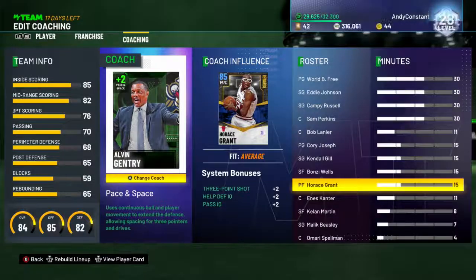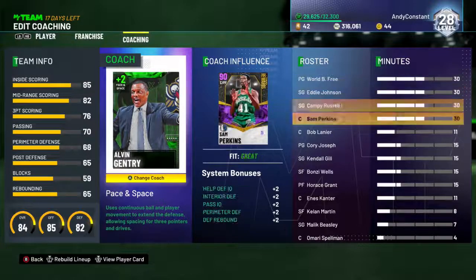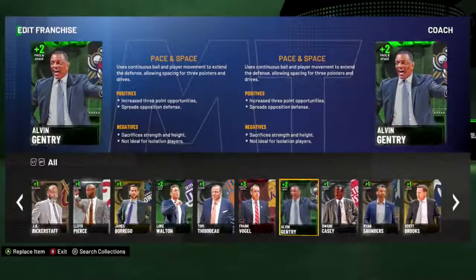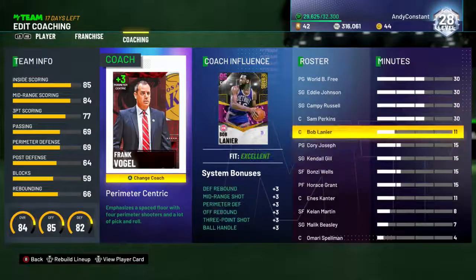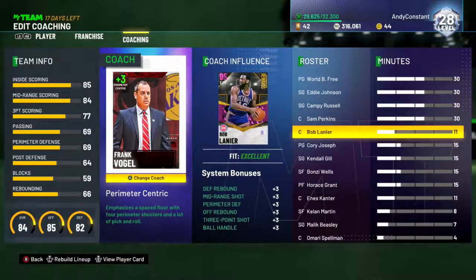If I go to pace and space, you guys can see pace and space. It boosts help defense IQ. It boosts pass IQ. Speed is good, but for a point guard, you kind of want speed with the ball. Speed is actually really good, but I would just say Frank Vogel, he's up there. And if you get a Ruby pace and space coach, which I said Mike Malone can do for you, then your speed is going to go up. That's really good if you have some slow centers. Mine are pretty fast, so I'm just going to focus on the shooting.